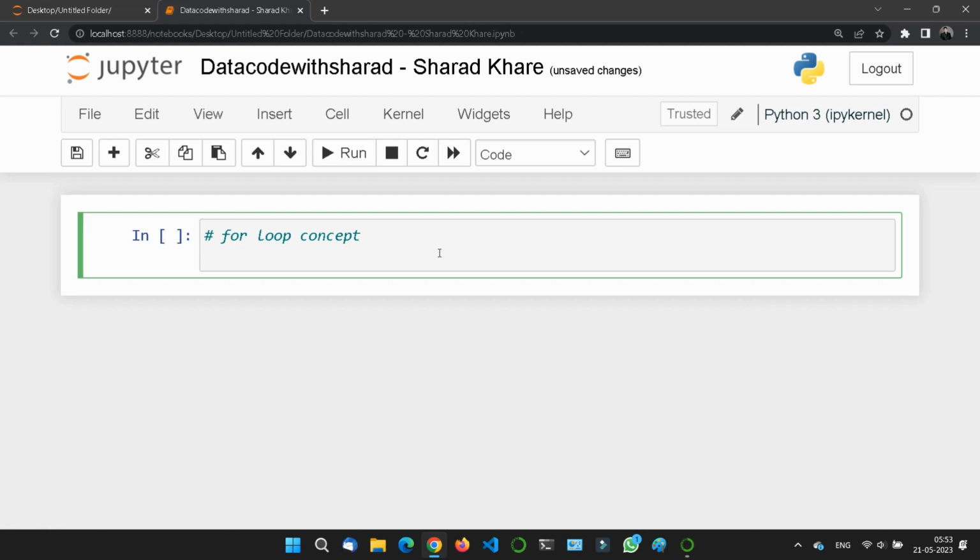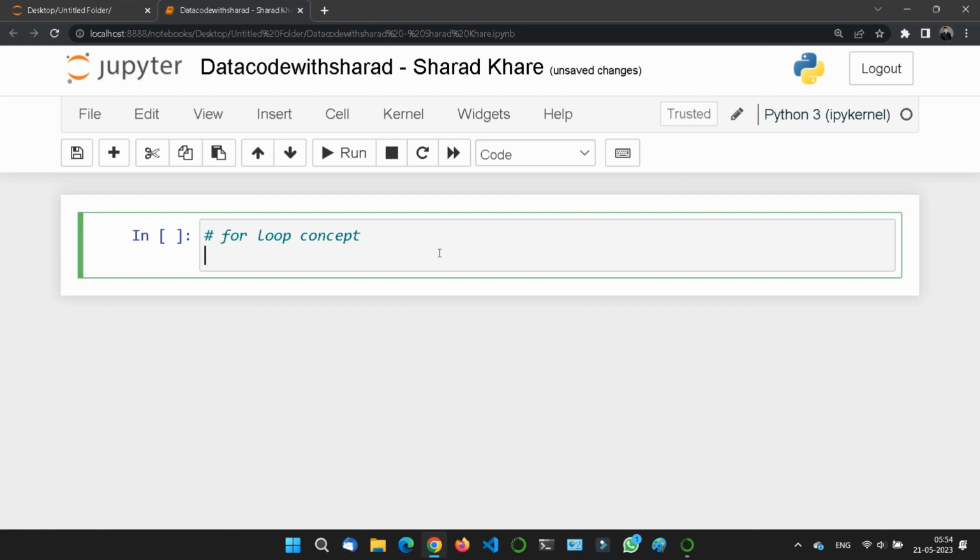Actually, a for loop is used for iterating over a sequence, what you have seen in the previous couple of videos. We can use this on a list, a tuple, a dictionary, a set, or even a string. This is less like the for keyword in other programming languages, and it works more like an iterator.